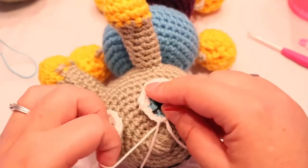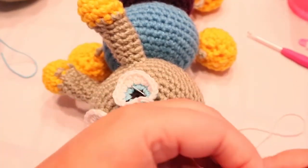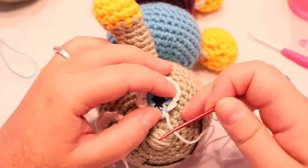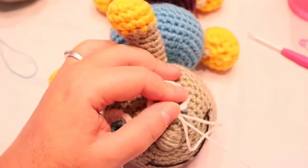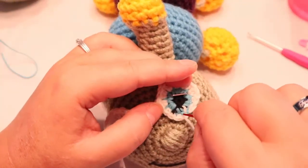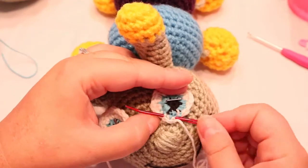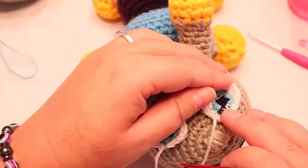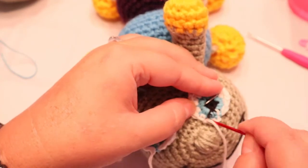Whoops. I grabbed the end for the other eye. Wow. This is gonna go well. So again, make sure everything's tucked under. I'm gonna go down and come up into the white. And now I'm going to stay in the white. So when I sew around, I'm going to stay in the white part. I could probably change my needles. I think my sewing needle is a little large. The reason I'm doing this is because I don't want my thread to show on the outside. So I'm just going to go down into the doll.